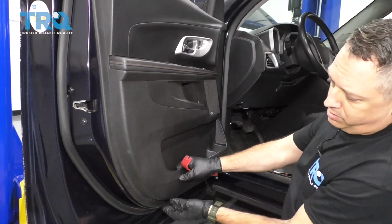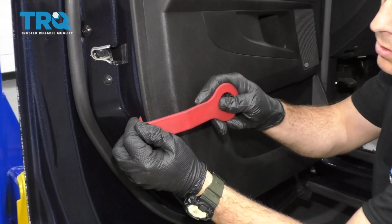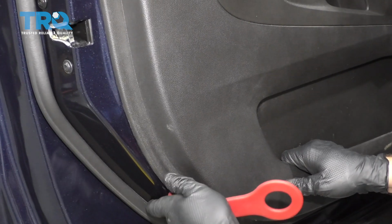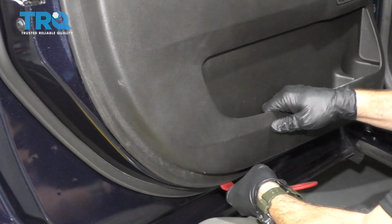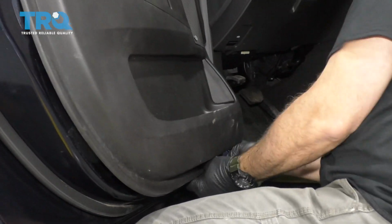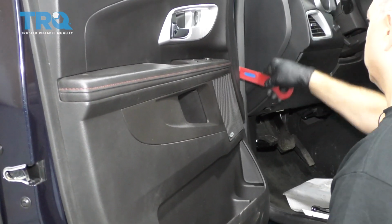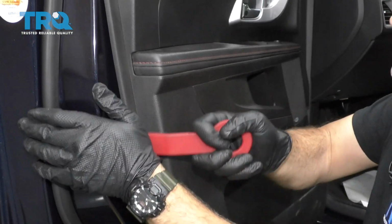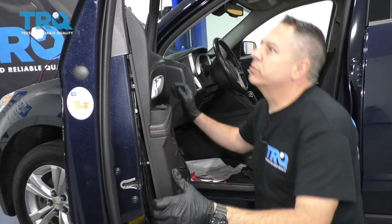The next step is, I want to go ahead and pull this door panel off. You can use a pry tool, something similar to this here. Get underneath the edge, and you're going to want to pry out. Work your way around the trim. You're going to hear those plastic pins popping out and releasing. Follow both sides of the door until you can actually get that door to be loose.